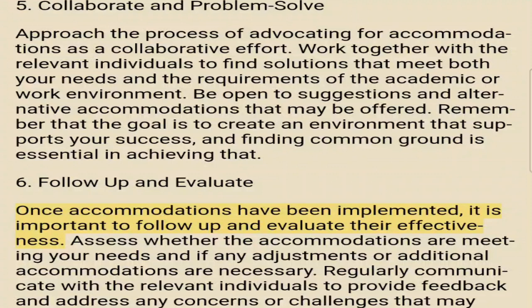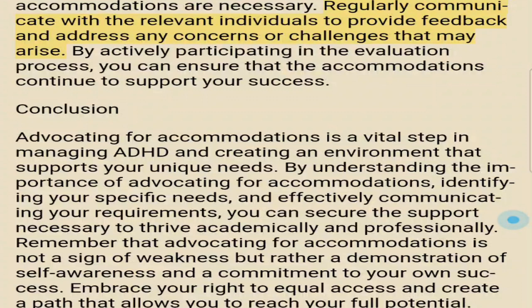6. Follow up and evaluate. Once accommodations have been implemented, it is important to follow up and evaluate their effectiveness. Assess whether the accommodations are meeting your needs and if any adjustments or additional accommodations are necessary. Regularly communicate with the relevant individuals to provide feedback and address any concerns or challenges that may arise. By actively participating in the evaluation process, you can ensure that the accommodations continue to support your success.